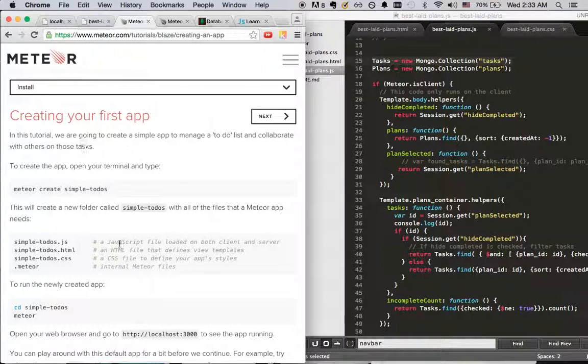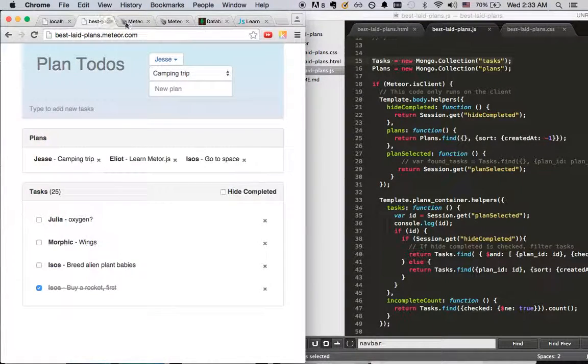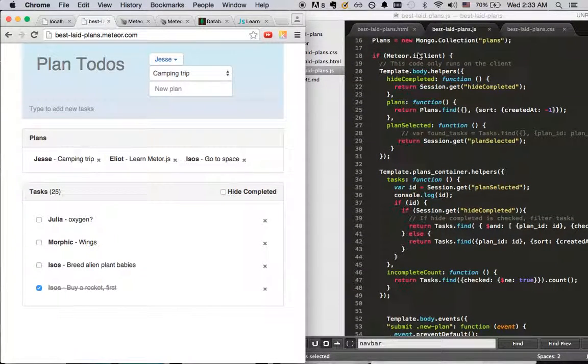You just do it all from the command line and write some simple code. For the plans, I basically created my own version on top of the to-dos, created some associations so I could link the two together, and then started making sure I really understood what was going on.